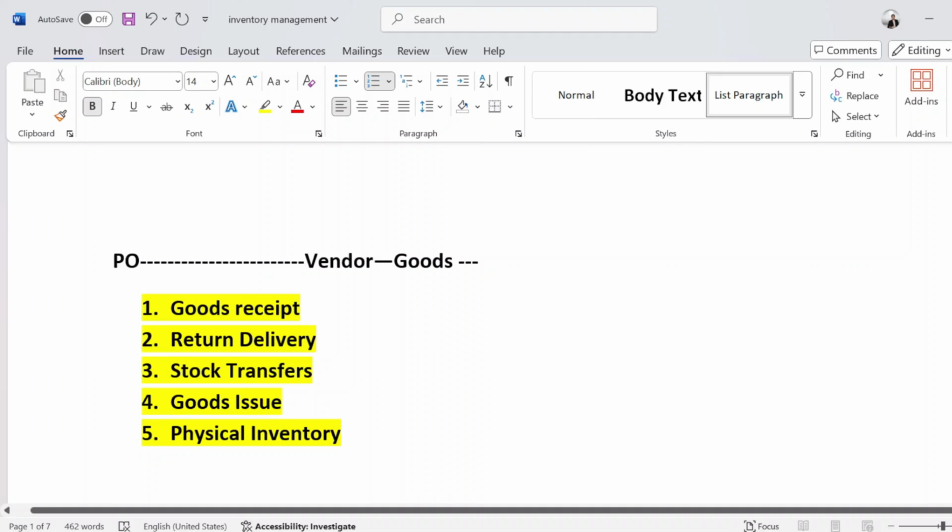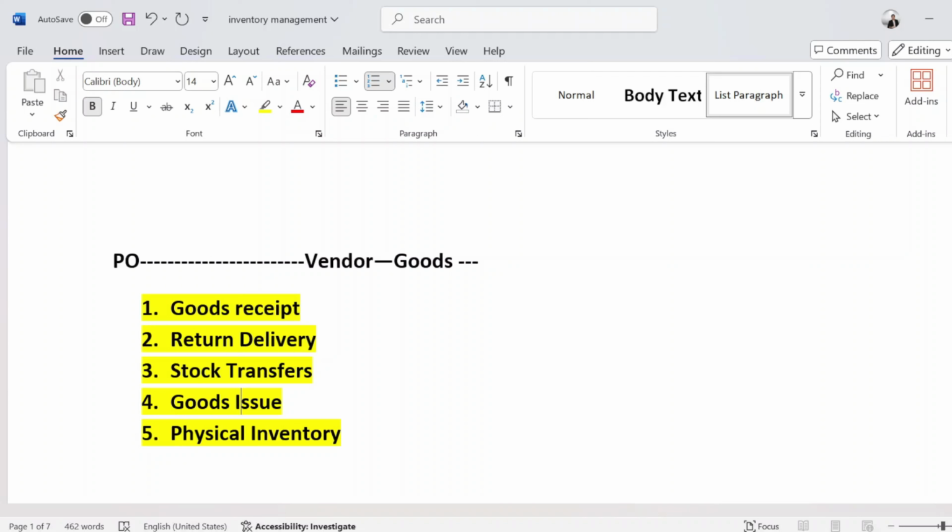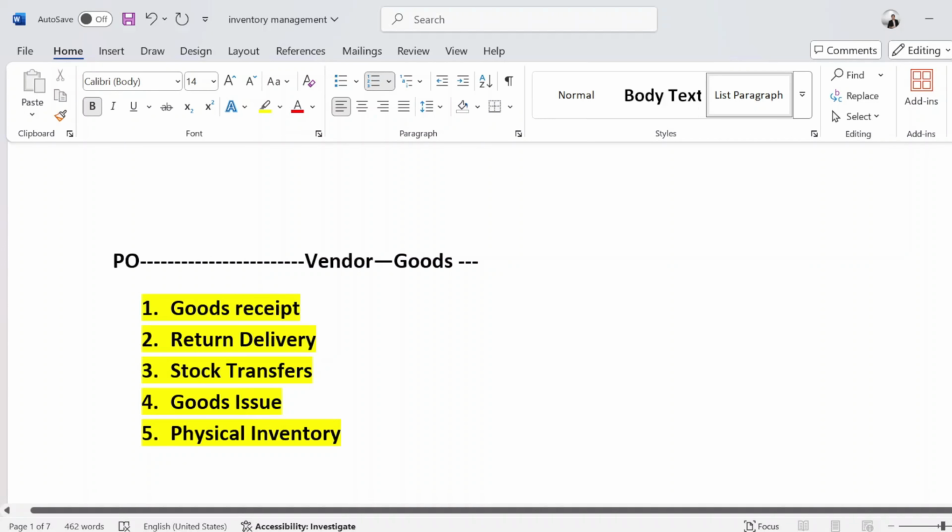Goods issue. Whenever we want to issue goods internally, the store person, who is responsible for creating POs and all store activity, or you can say the MM end user or purchase organization team, issues the goods.